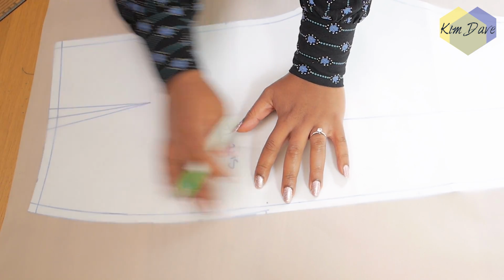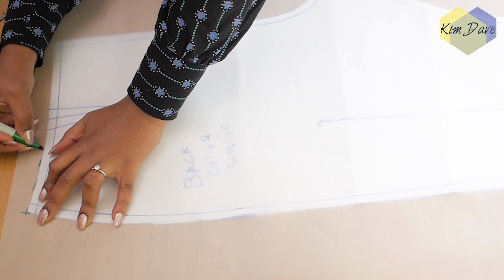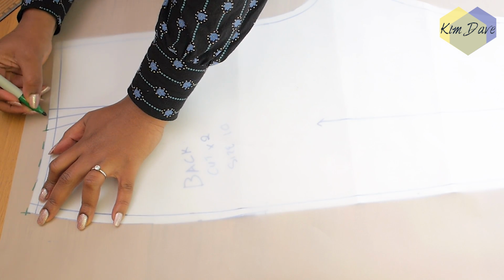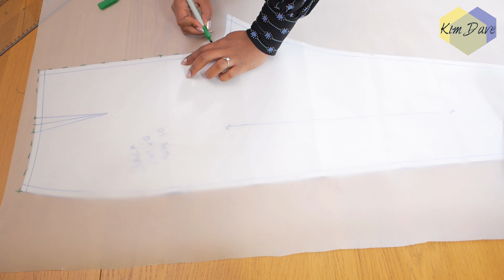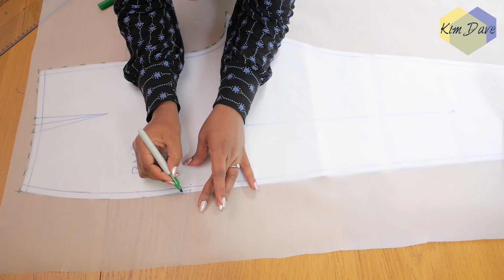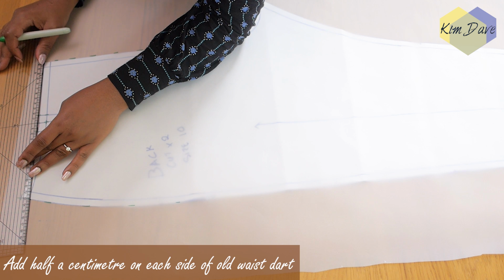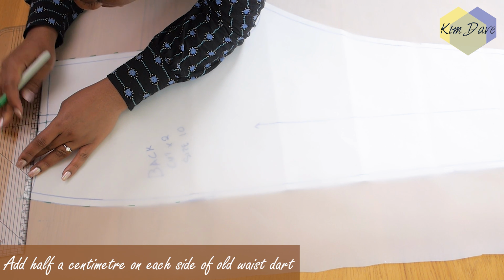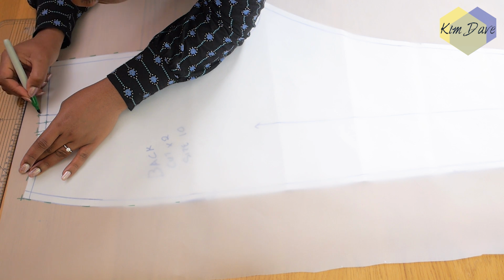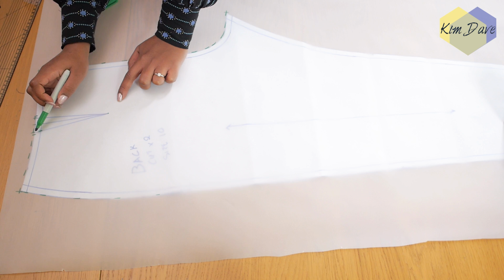So I'm taking some fresh pattern paper and I'm starting with the back trouser leg, and I'm tracing around the waist. I'm tracing around the top part of the outer leg. I'm tracing around the crotch line that you can see here, which is a little bit different from the front, and I'm adding my notches as well, because we're going to be changing the silhouette of this a little bit more. So right now I'm adding 0.5 centimeter on both sides of the dart, so we can take in that excess that the waist has so it matches the top.